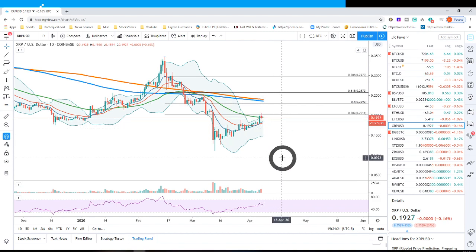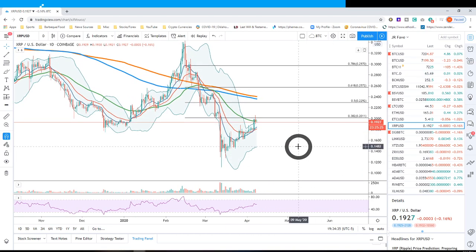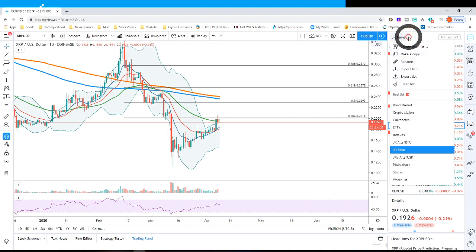Very possible. And anything's on the table right now. I'm looking at this type of move, and then I'm looking at this right here. So preferably what I'd like to see on XRP is I would like to see it pull all the way back here to about 18.5 sats or 18.5 cents. Hold this, maybe even, let's call it 18. Hold this and then go higher. Break through the 38 and come up and test the 50. You're going to have some resistance over here because you had support, which is now resistance. So this area is not lying too much. And then you got the 200 and the 233, which is going to be resistance as well. And then if it wants to break through that, then you can start looking a lot higher. Okay, so that's XRP. Let's go over to Waves.